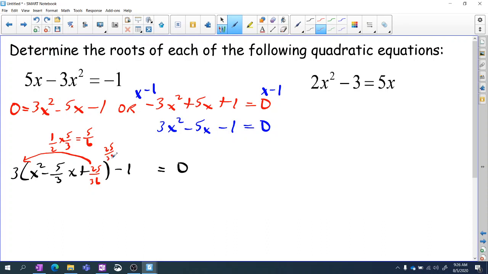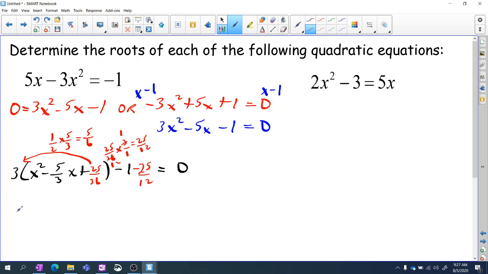25 over 36 multiplied by 3 over 1 is 75 over 36, or you can notice and say, well, 3 will divide in, because this is multiplying, 3 will divide into 36 12 times. Divide both of these by 3, and you're left with 25 over 12, which is just the reduced version of 75 over 36. Now, that means I've added either the non-reduced version, 75 over 36, or the reduced version, which is 25 over 12, which means I'm going to have to subtract 25 over 12.